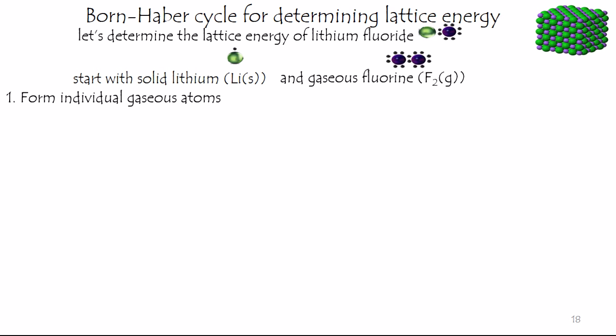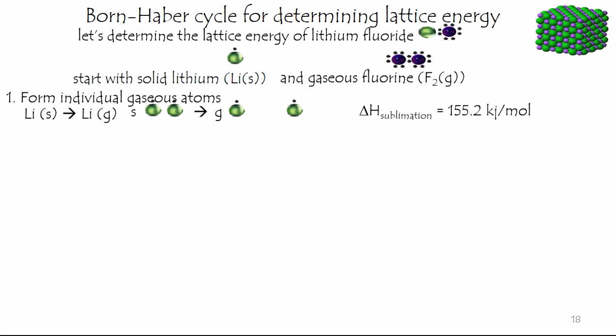But let's think about it stepwise. We need to form the individual atoms. Now, lithium's a solid. We could go solid to liquid, liquid to gas, or if that was available, let's go directly by the sublimation energy. And there it is happening, solid to gaseous atoms, individual atoms, nice. And there's the sublimation energy. Whenever I do this, I say, where on God's earth would they get that energy from? But let's assume they have all that data and life is good. We're going to see that they have everything except the lattice energy.